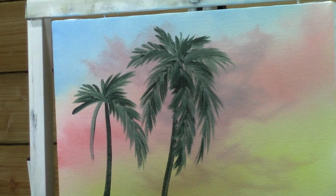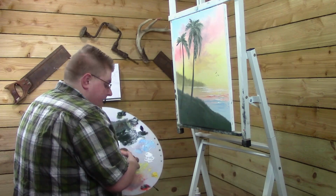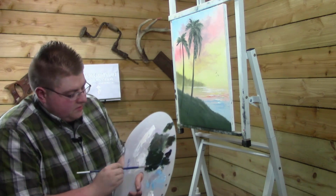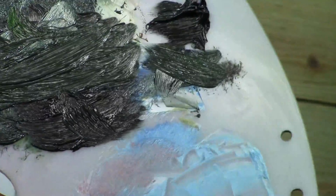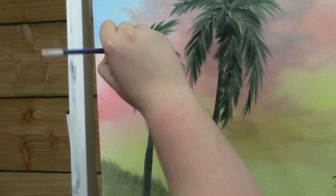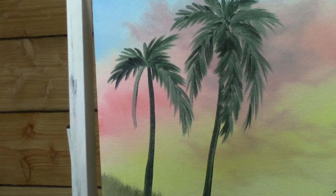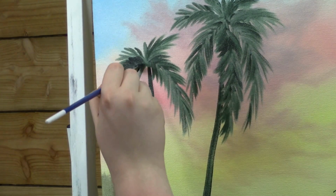Okay. Now I'll tell you what I want to do. To make these palms stand out a little bit on different edges, I'm just going to add a little bit of black to my palette to mix into that color. So I'm just going to get a little bit of ivory black. That way we can start seeing some of these palms come out a little bit more. See, that's better. See, now you start seeing the palm tree. That's this kind of palm. Then we got this palm tree.